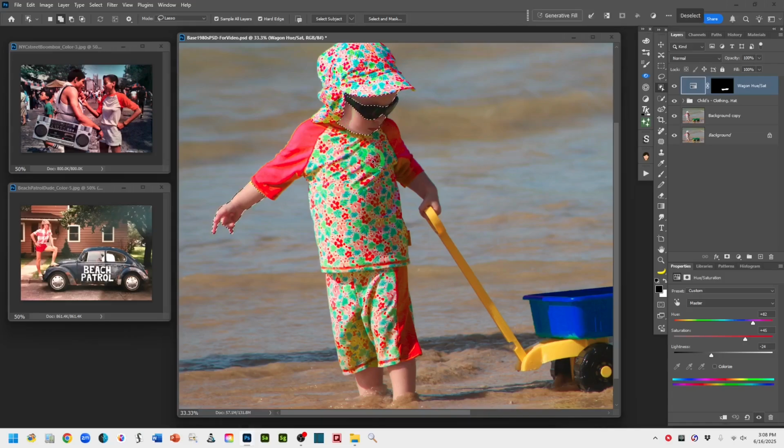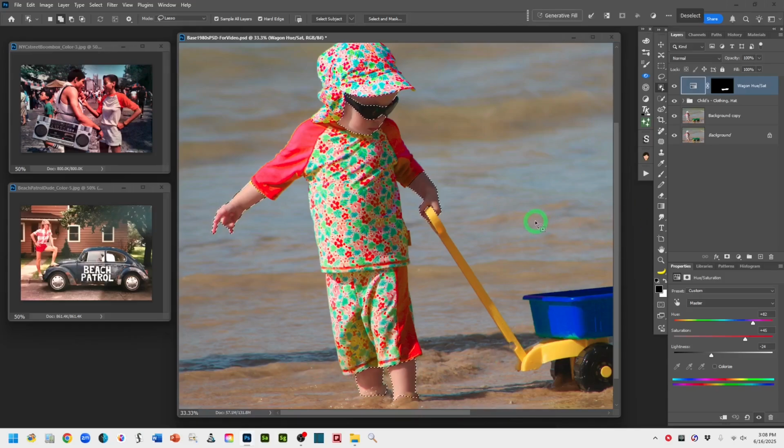And again, I'm just lassoing just outside of what I want selected. Okay, then the legs. I'm going to come a little lower, see if it captures where the skin is showing through the muddy water here. All right, so that did a pretty good job.